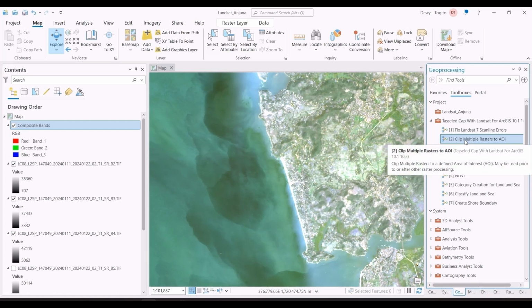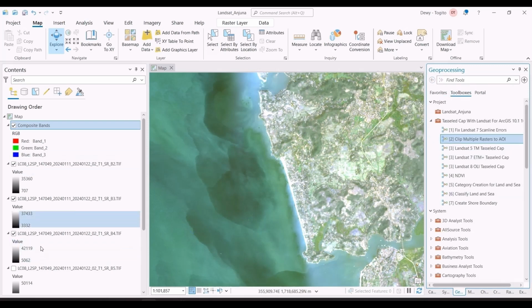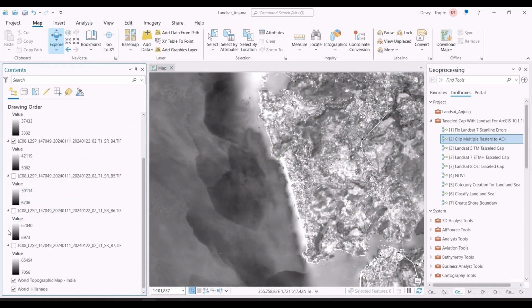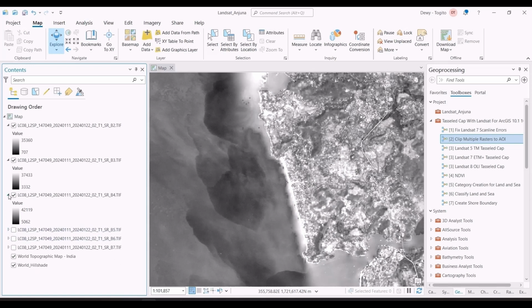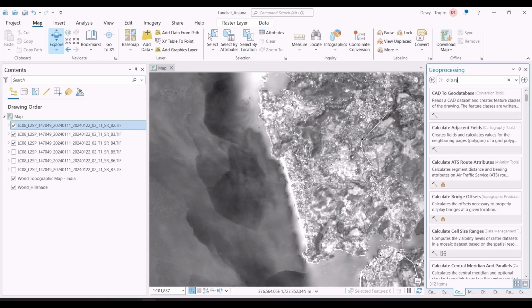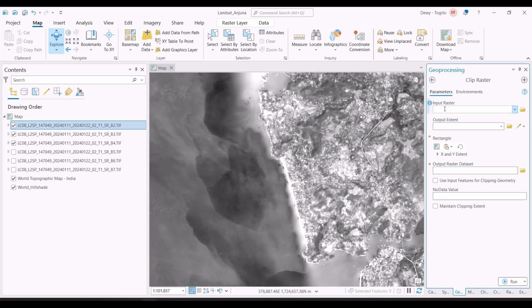Anyways, now that we have done viewing the optical photograph and zooming onto our area of interest, we can begin with the first geoprocessing tool in the new toolbox, which is Clip Multiple Rasters to AOI. Over here, we can club multiple rasters together and do the entire batch processing of it. But for this particular workflow, let me do it individually using a different method. And it has one particular advantage also, which I later on figured out. So instead of using the first tool in the downloaded toolbox, we'll just use the Clip Raster tool.